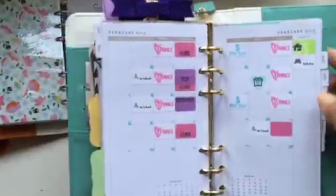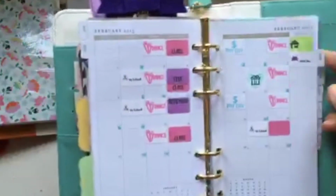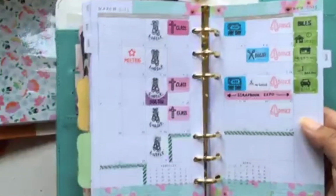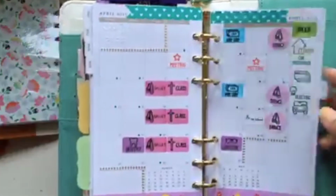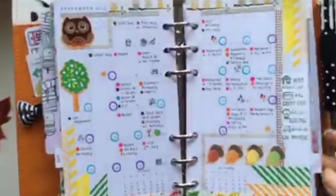Let's see what else. And then I started stamping onto the labels and then just placing it on there like so. So that's how I was kind of using the monthly pages. But I really like this setup right now. I think it works really well, and you can fit a lot of information on there as well.